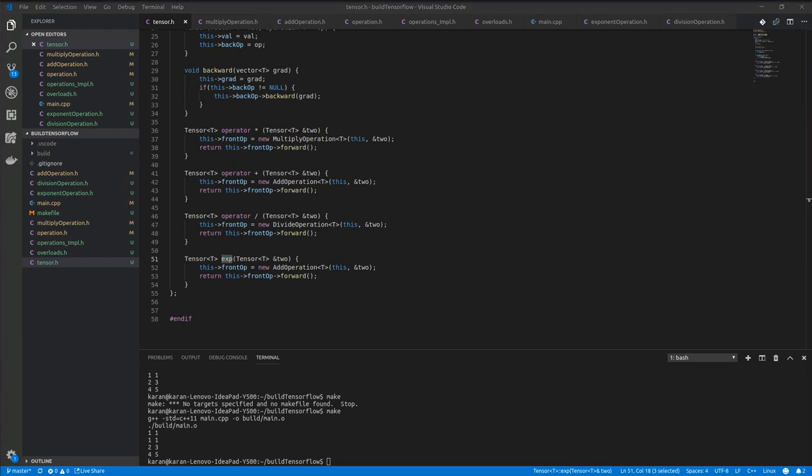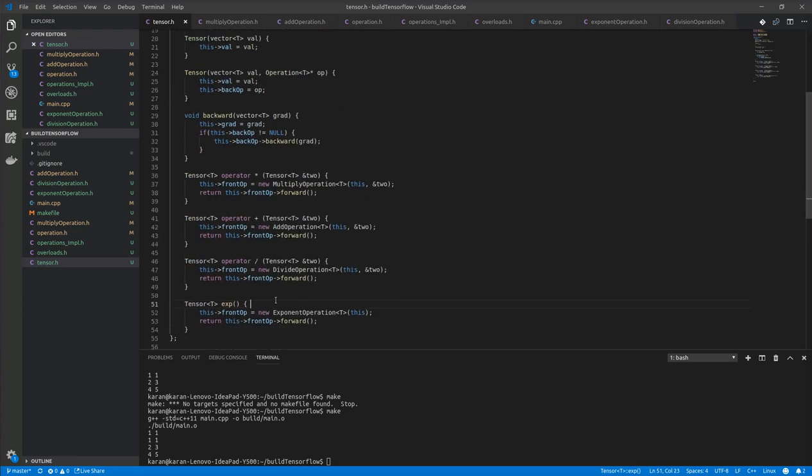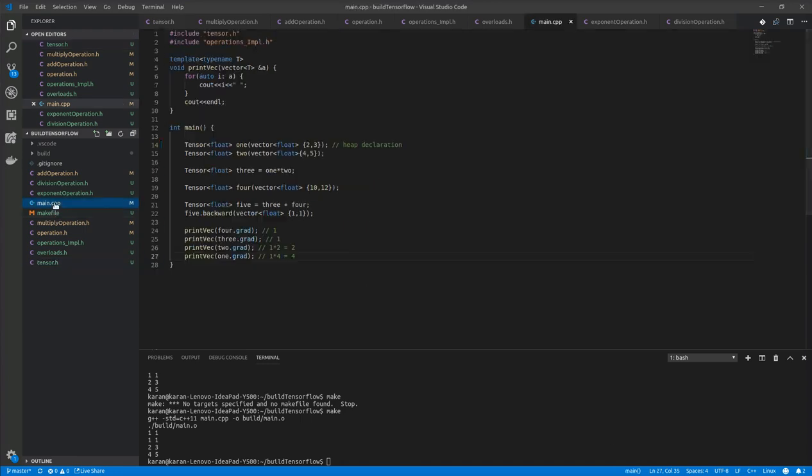We need a new exponent operation. Yeah, we don't need anything here because new exponent operation, and then just give this to it. And that's it for now. Let's see if this works. I think it will. So we have our overloads overwritten and everything overwritten.